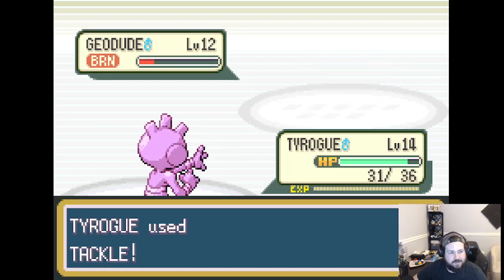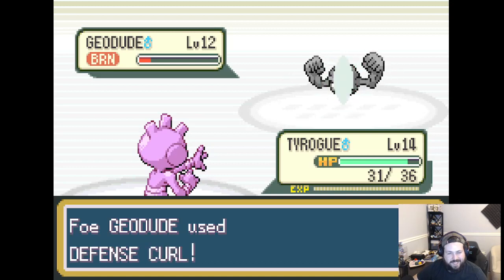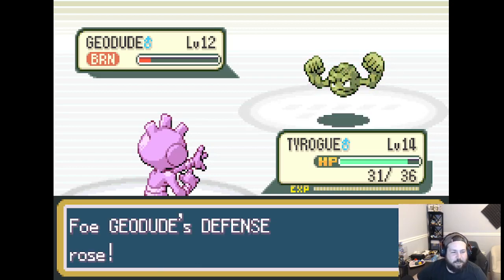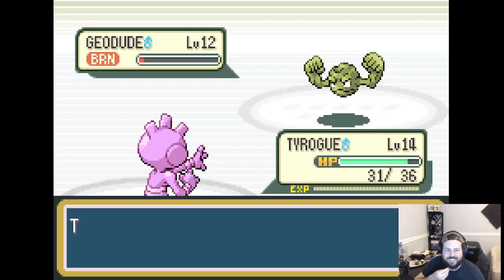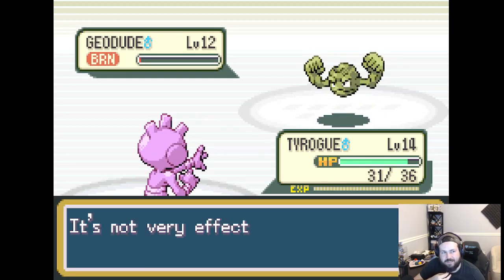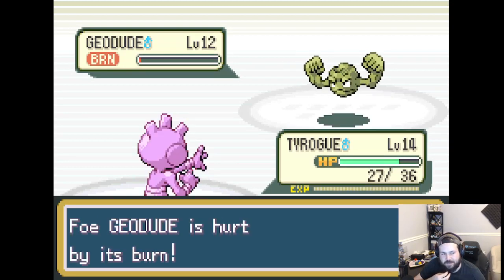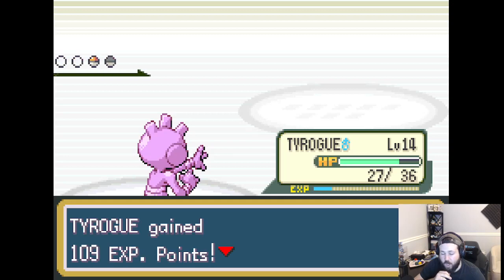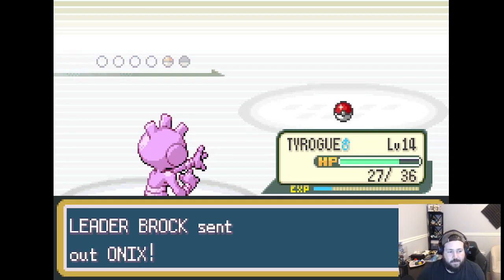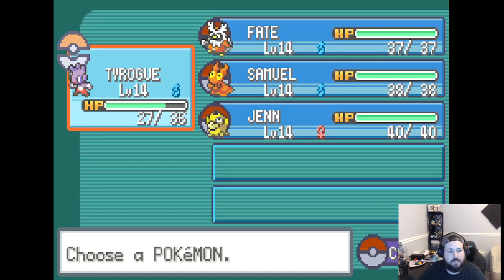What's Delibird's use? Present. Present and 4 times weak. That's what Delibird's moveset is. It's up to you. I think stacking Delibird and Aggro is possible. 100%. Oh wait, no, it's Delibird and Ditto, right? Oh yeah, it's Delibird, Ditto.